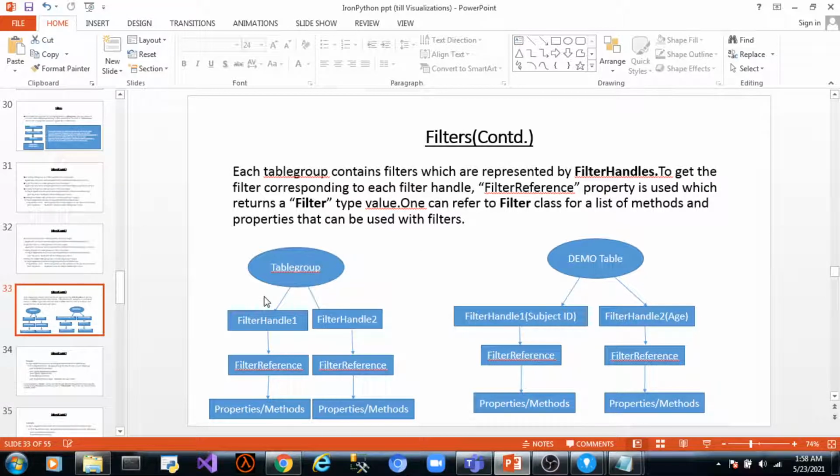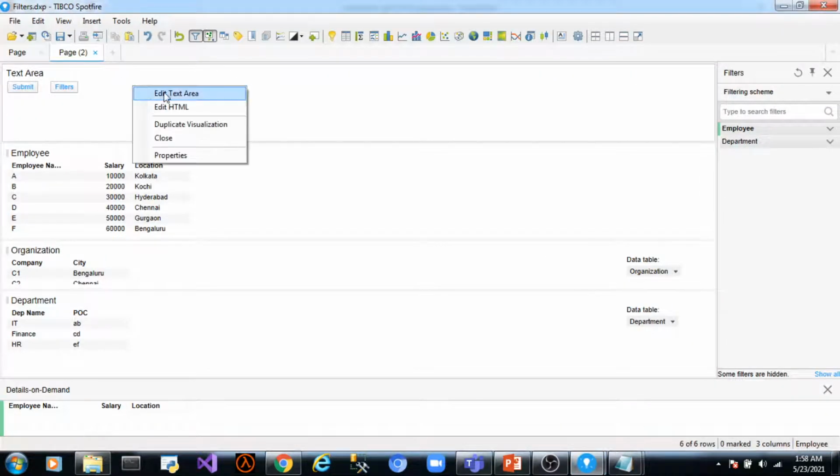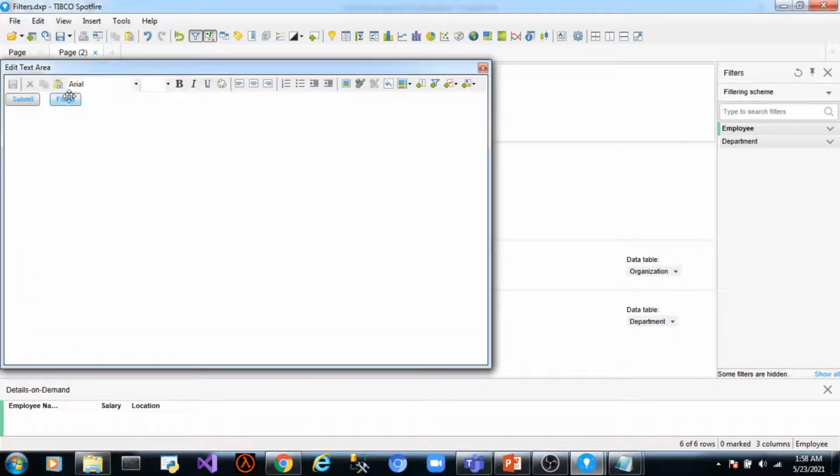When I say you need to go through filter handle, that means there is a class called filter handle which you have to write in your command, like table group dot filter handle. Now that will return a value of filter handle type. Let's try to print and see what it returns.